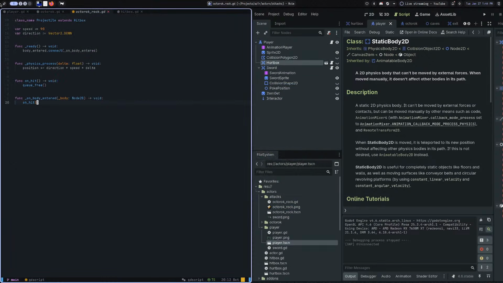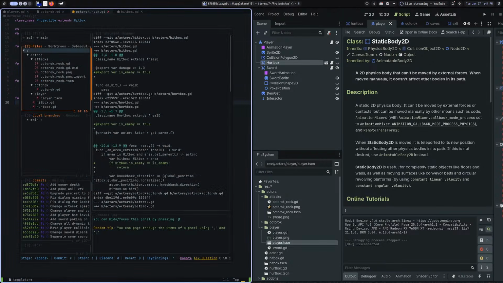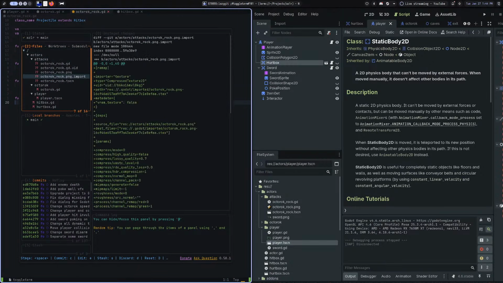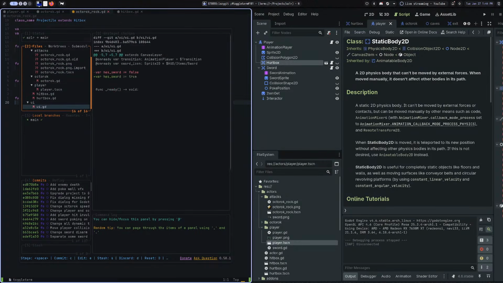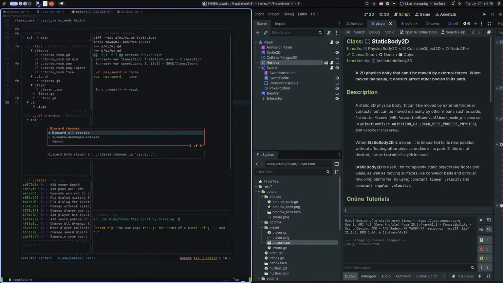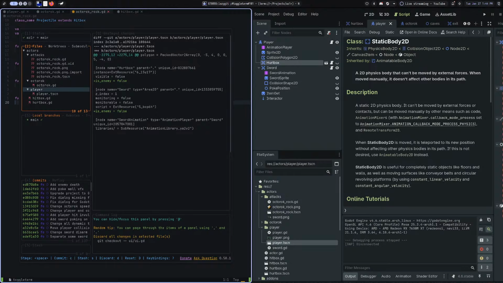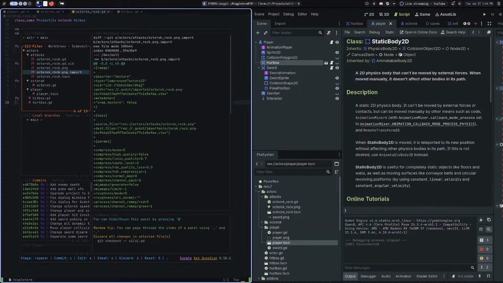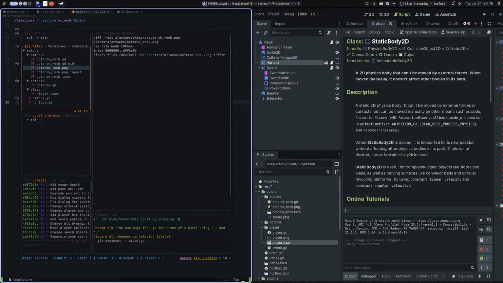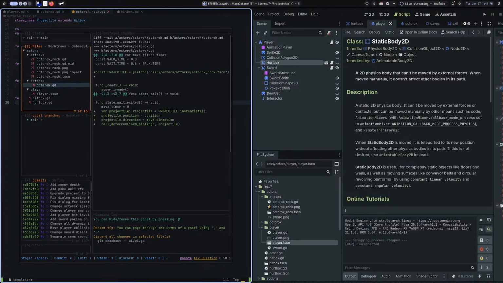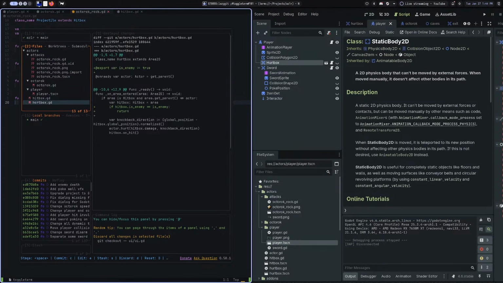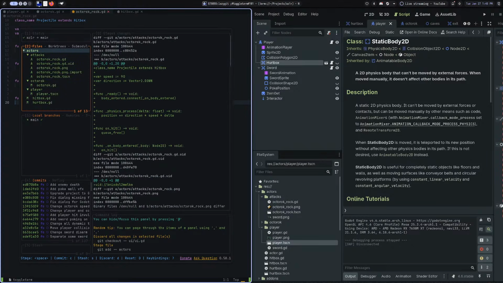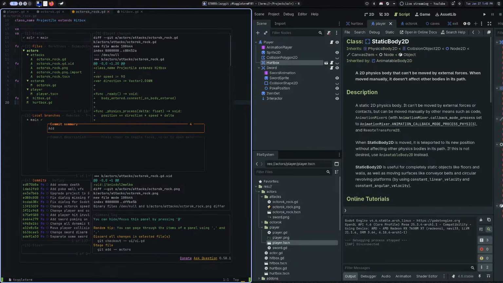That's a start. I'm gonna save our progress here, but we're not done. Add basic Octorok rock.